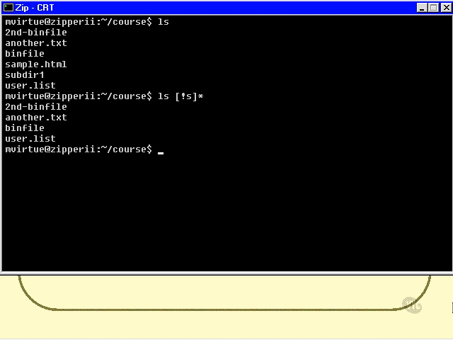For example, at some stage we're going to learn about the text editor called Vi. And all these wildcard characters will be used when we start Vi on the shell command line. We can start it using wildcard characters. We might, for example, say Vi space star.txt if we want to edit all the .txt files in the current directory. That's just an example. I just don't want you to think that these wildcard characters are just somehow tied to ls and ls only.